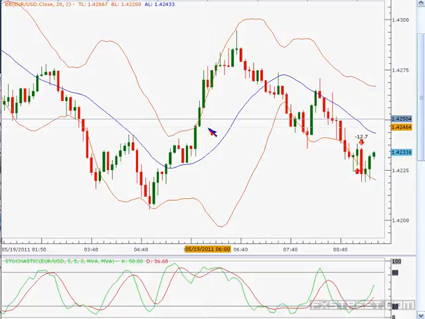One of the things that you have to be concerned about is that when you place these trades, sometimes with low risk trades you're going to get in and get out more often, but you need to be prepared to be able to get back into them if it presents itself.